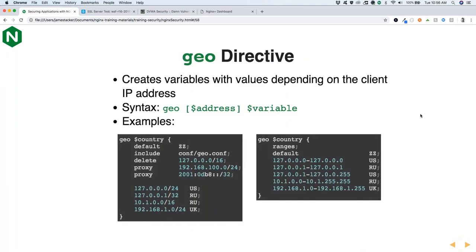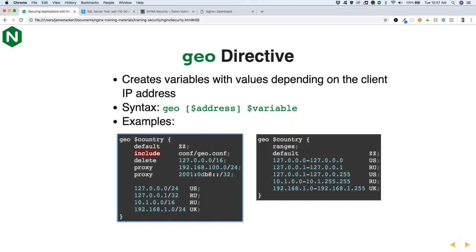So that was GeoIP. The geo directive is a little bit different. It allows for more intelligent routing based on geographic location or range of IPs. And you can also create variables that are going to be processed differently depending on the IP address. So here's some examples. Here's an example of country. So we have default, which is ZZ.